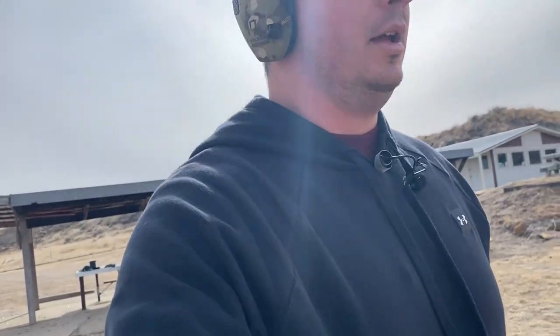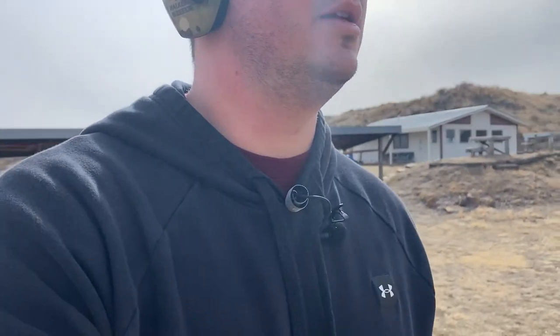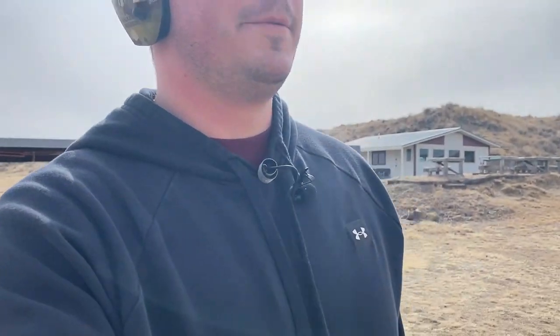You can even practice them at home, practice your rifle fundamentals, breath control, nice, slow, easy trigger squeeze on dry fire drills. And in no time at all, you can have your rifle zeroed.